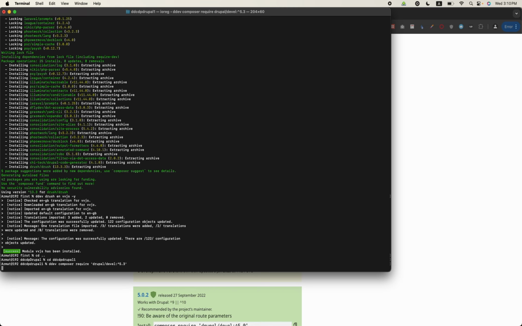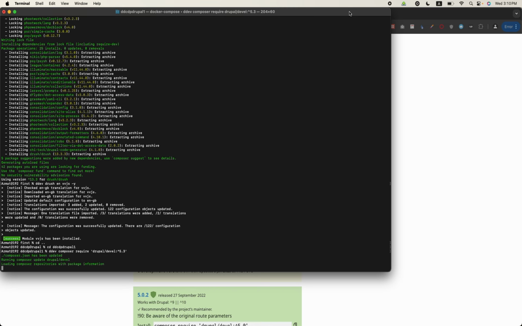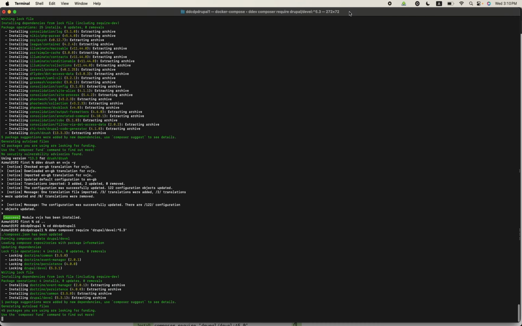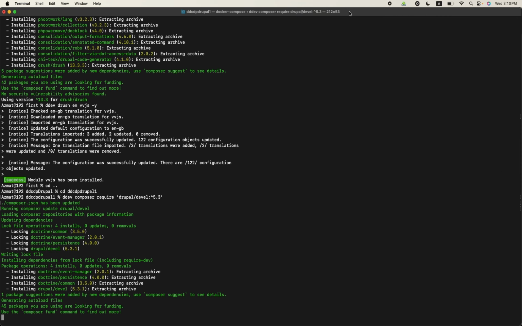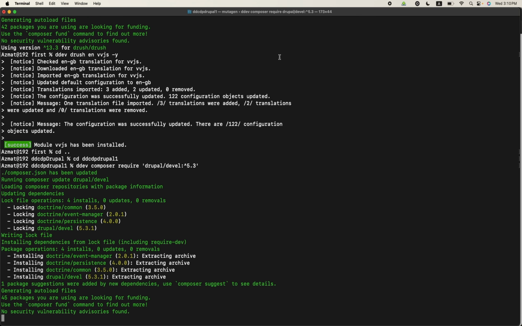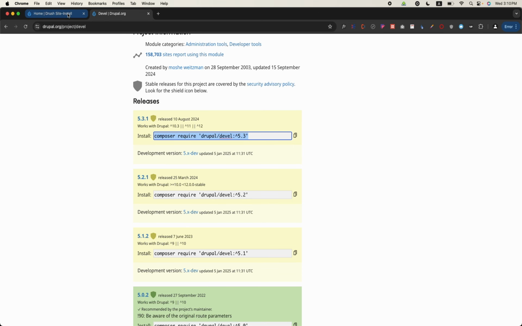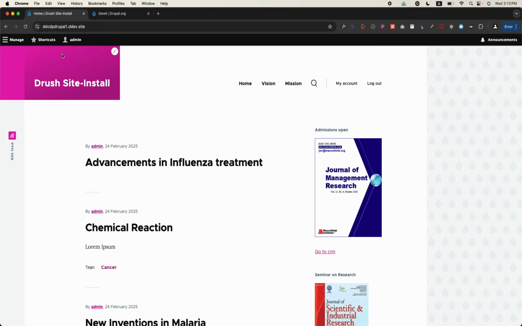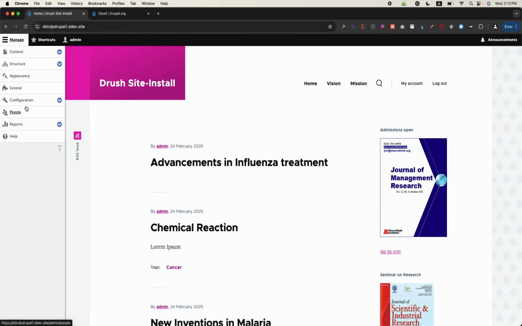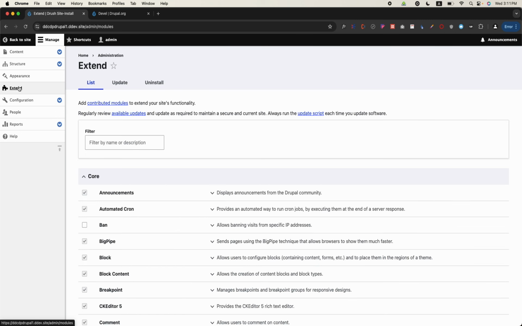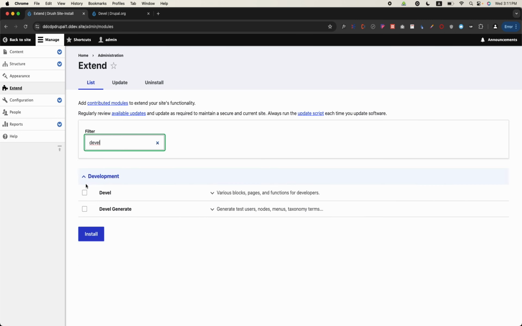Then composer install. Okay, so if we come to extend now, Devel, so let us enable both of these.